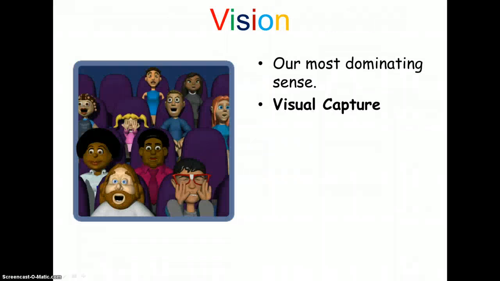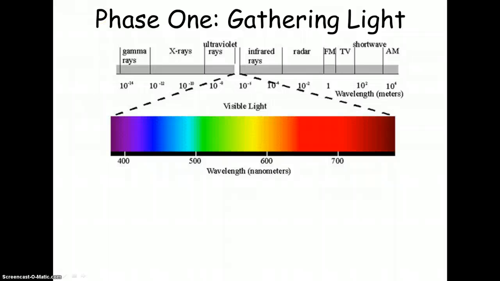So this four-step process of obtaining visual information into the senses would be considered visual capture. So let's start with step 1, phase 1, gathering light. It's very important for the AP exam that you understand that what we see is only a small fraction of the light spectrum. There's all kinds of light waves out there, from long ones, like infrared waves, microwaves, radio waves, to the very, very short ones like ultraviolet waves, X-rays, even gamma waves, so think of like the Hulk. What we see is a very, very, very small part of that spectrum.